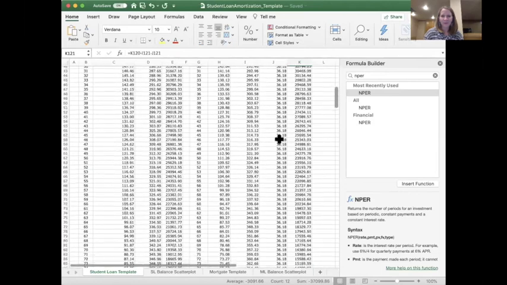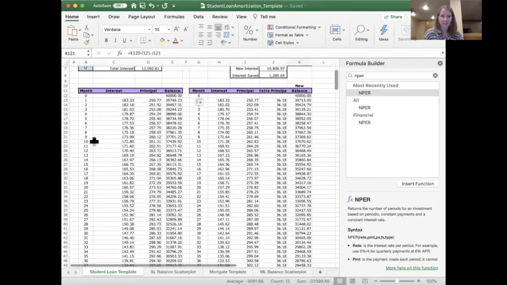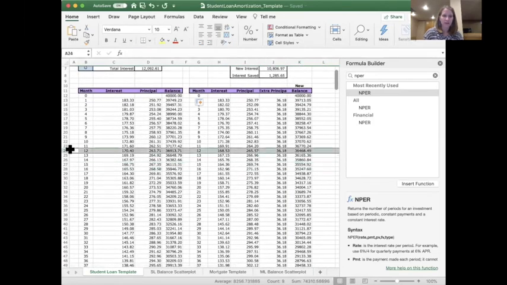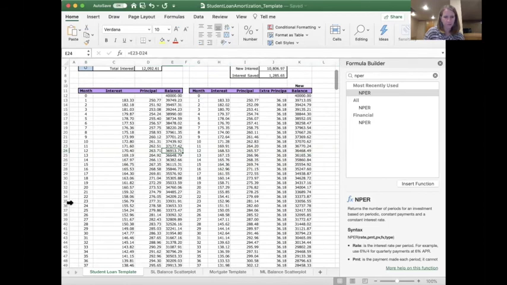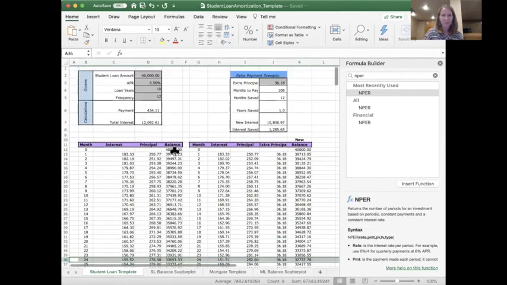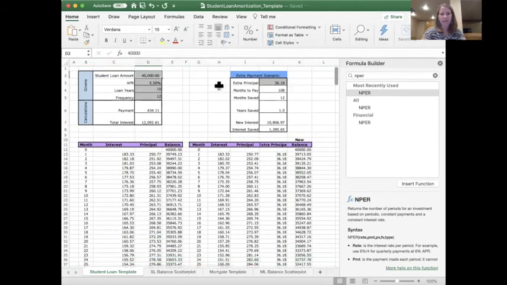Again, one of the cool things about creating an amortization schedule is that students can then go and say, okay, how far into paying off my debt am I after a year? How about after 24 months, so 2 years? And they can see around where they'll be. And then once they have this built, students are able to just go back in and customize it.